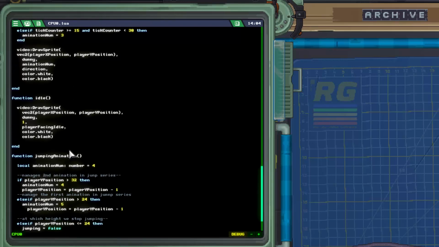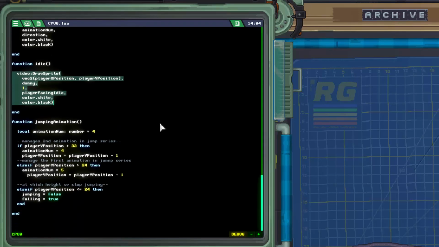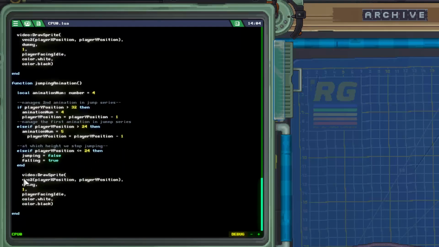All right. Lastly, for the jump animation, we're just going to want to draw the player. So we'll go ahead and copy this idle animation and paste this in. Just going to tab some of these parameters over. The vector should also be tabbed. So we will want to draw the sprite at their X position and their Y position, which has been newly updated in our jump animation.